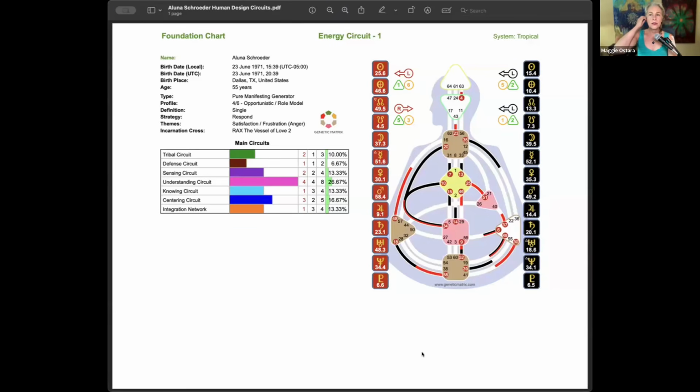Okay, so this is Aluna's chart, and she had a number of questions, but let me see. Yeah, so she had questions about burnout, which is one of the reasons that I talked a lot about burnout, because I also think that conversation about burnout is really helpful for all of us. Because our world really fosters burnout in a very negative way. So she's asking, how did I come out of burnout as a generator? Because I've burned out three different times.